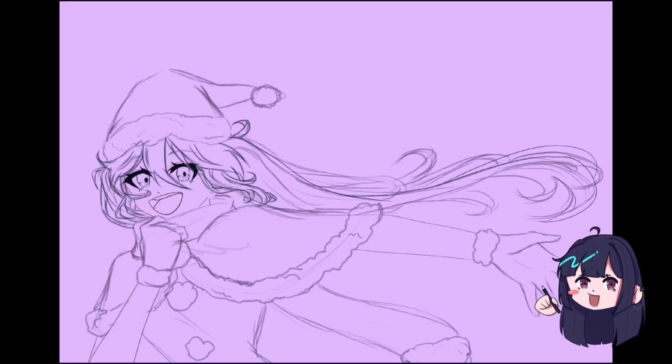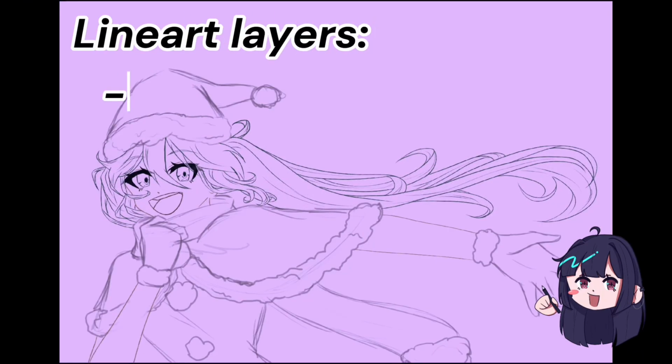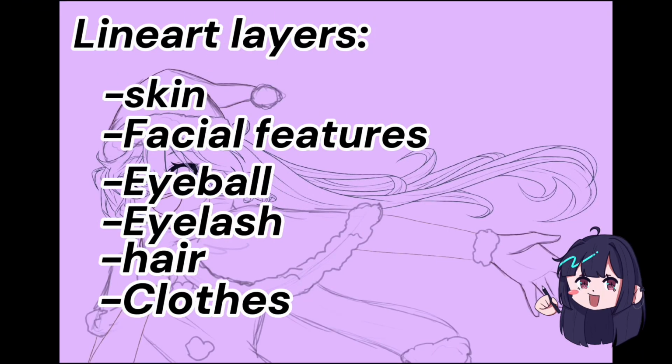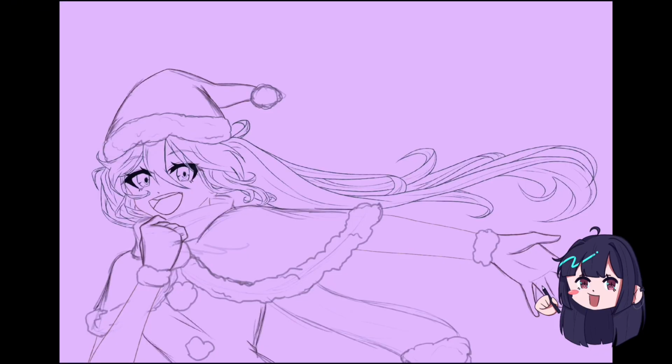And based on past trauma of drawing on the same layer, I separate my line art into different layers, which usually contain skin, facial features, eyes, hair, and clothes. And then, it is time to move on to the very tedious base colors.